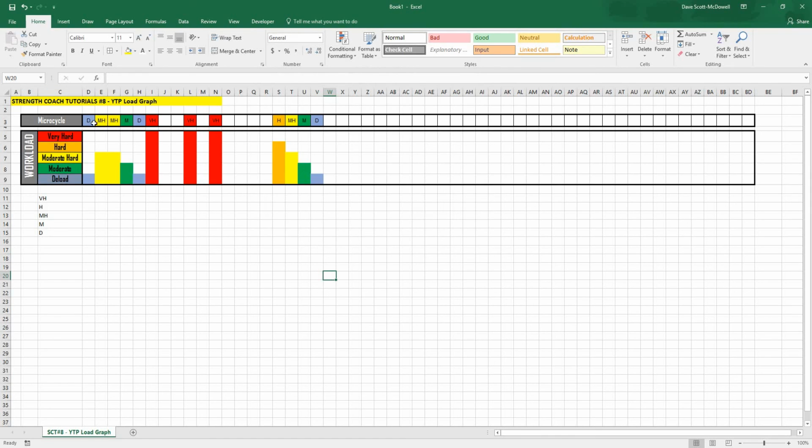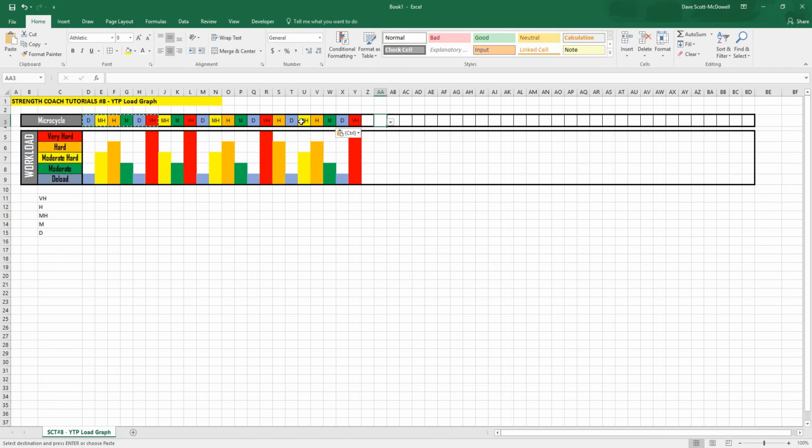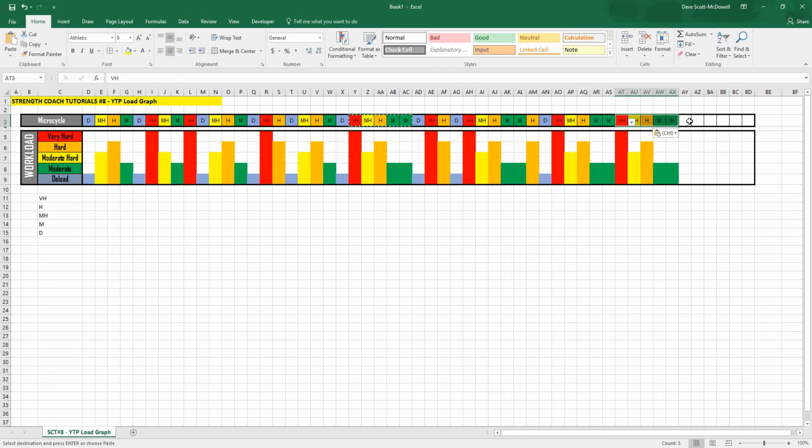So now you can see we should be able to create a little bit of a graph here if we wanted. So we can make different weeks, and you can see how this starts to look when you string a bunch of them together. It creates a nice little effect of your graph here, so you can plan your annual training plan. So if we paste a bunch of these in order, you can see how it looks all the way across when you get all your weeks programmed out. So there you go. There's a nice little graph that you can create.